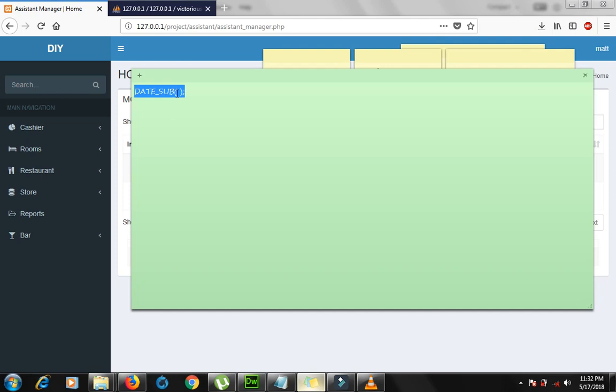So the benefit of using the DATE_SUB function is to specify the interval that you really want to fetch. You can fetch the data from the last month, previous week, or anything of that sort. We are going to see how to fetch data using the DATE_SUB function in our next lessons.